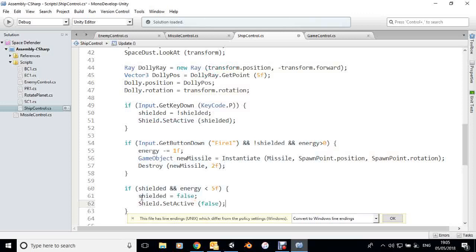Right, so if the energy is less than 5, we lose the shield.